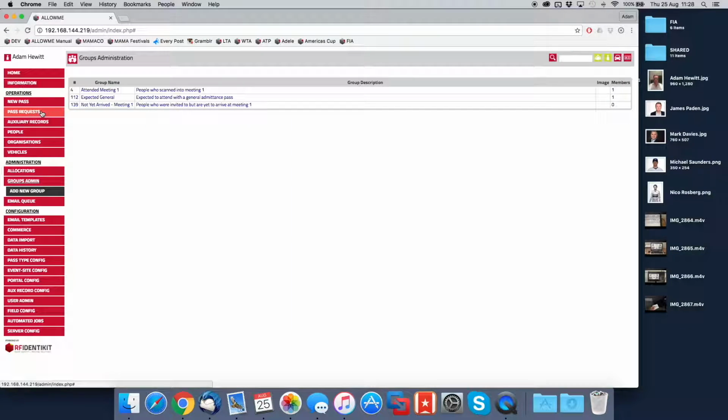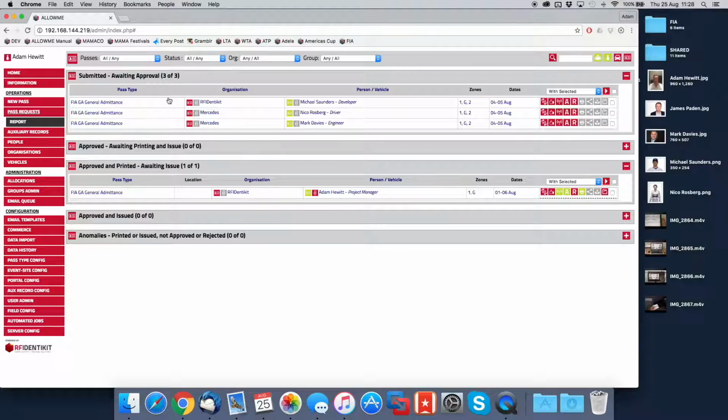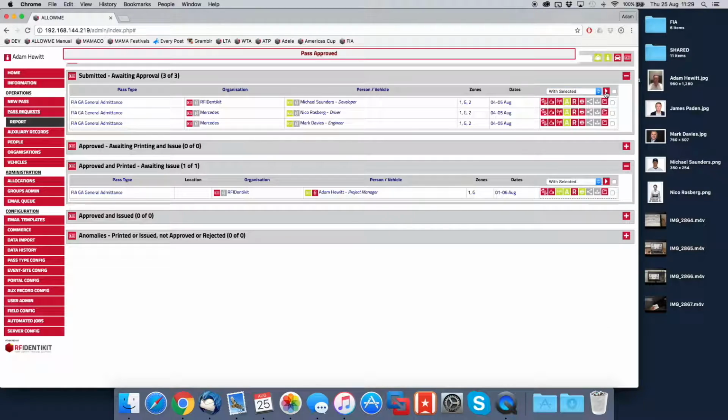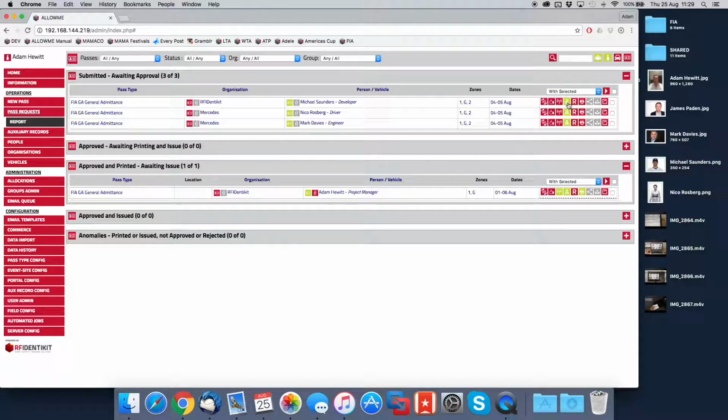So if we go back to pass requests, you can see I've added 3 more people, 3 more passes, so these have been done through the portal. And we're going to look at some batch actions. So this drop down here shows batch actions. So we're going to approve all the eligible people. So all 3 of these records are eligible. So if we click the tick there, it selects everyone. Select approve eligible. And if you click the button there, you'll see all 3 people have been moved into approved.